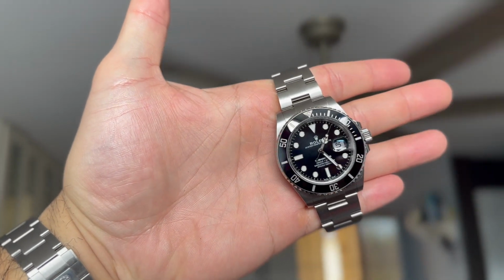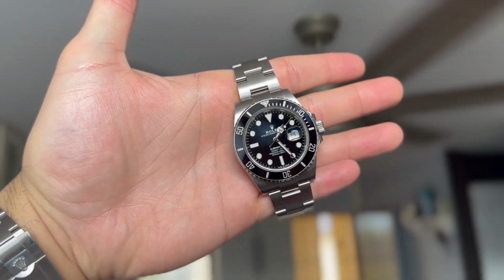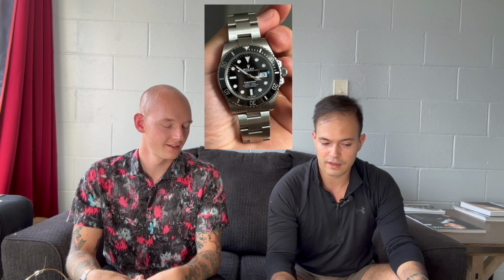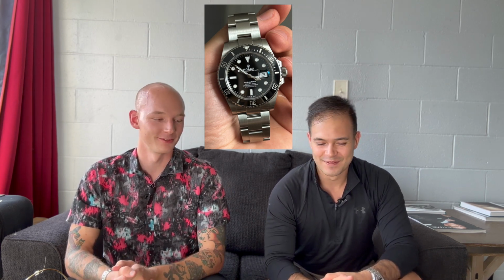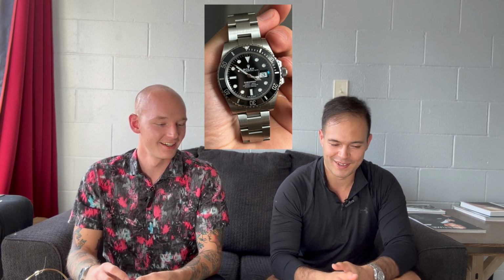And even though they look the same, this Grand Seiko stands on its own two legs. And it has enough going on its own. I love that we both picked divers, right in the same realm. That's perfect. There's pretty much overlap. I knew it was going to happen at some point, but I like that it happened here.